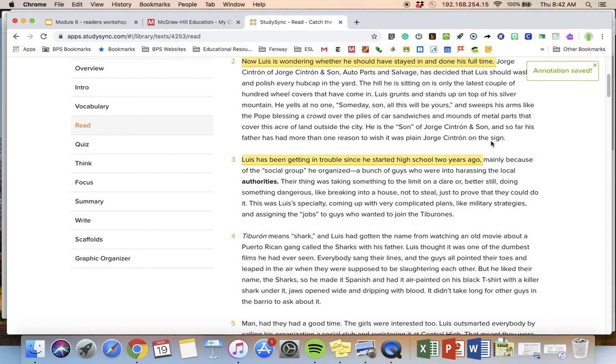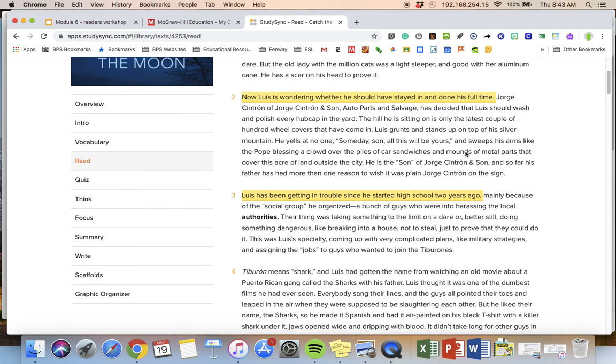Now, that note is going to help me to think more deeply about Lewis and his relationship with his dad. It sounds like Lewis is getting into trouble, and I'm thinking that maybe he's getting into trouble to show his dad that his dad can't control him or he doesn't have to listen to him, just to prove that he's an independent person now that he's an adolescent or a teenager. So as I'm reading, I'm going to keep that in mind. I'm going to keep thinking about, why is Lewis rebelling? What does that mean about his relationship with his dad? And how is that going to be a part of this story?